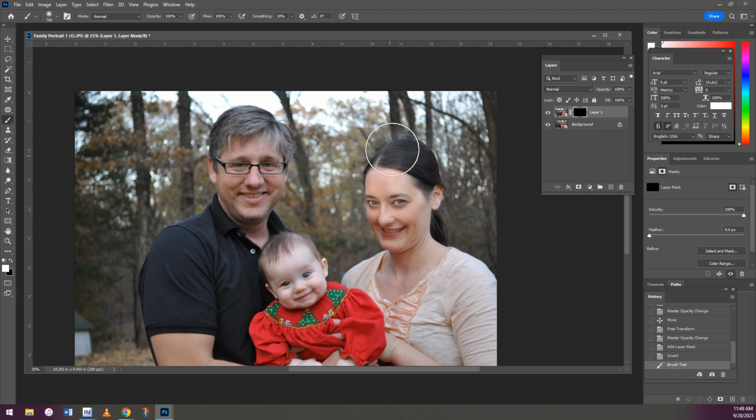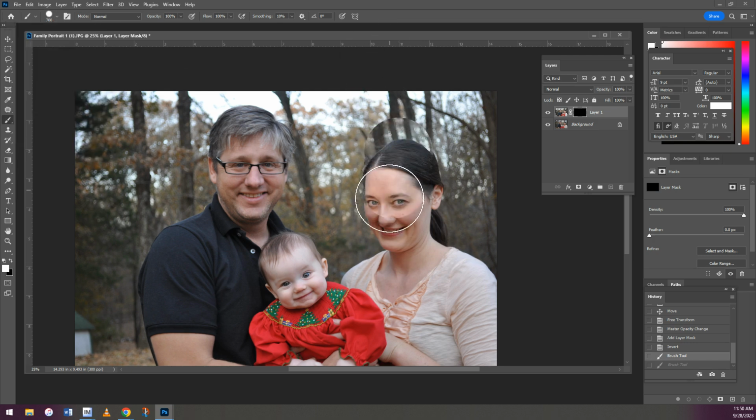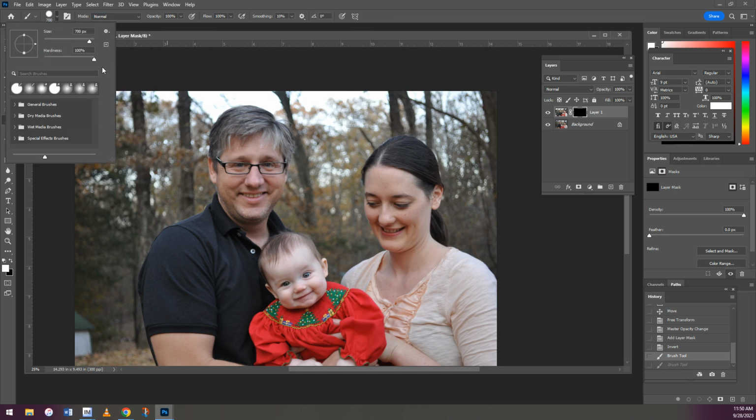Okay, so I'm erasing back her face, and I'm just going to do it real quick so you can see. Actually, it already looks better, but you can tell I've messed up so many parts. So let me undo that. Make sure that your brush, if the hardness was all the way turned up, look what it would look like. It'd be very choppy, very harsh. We don't want that. We want it to be a soft brush. So let's bring back our hardness to something smaller.